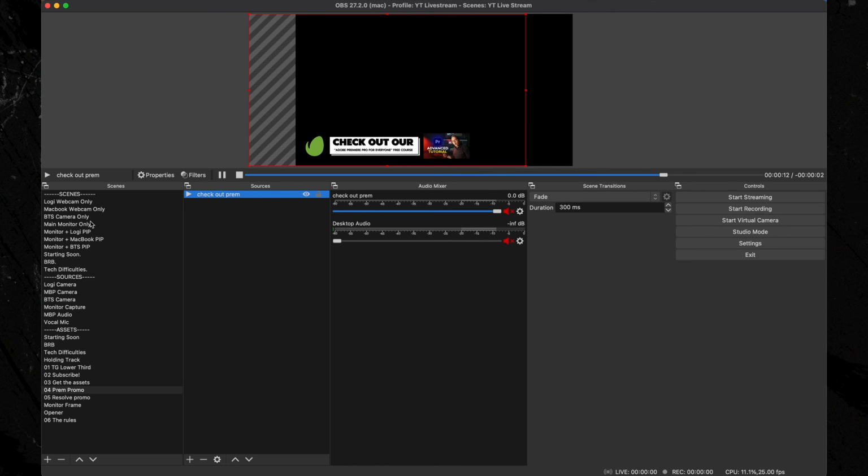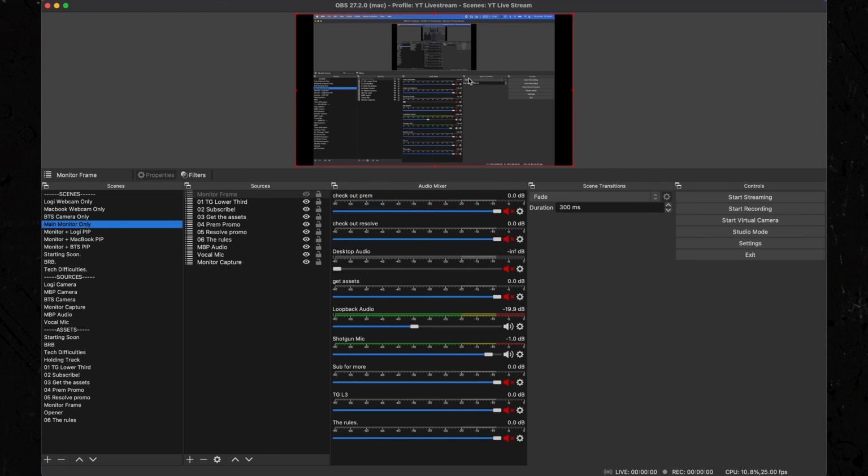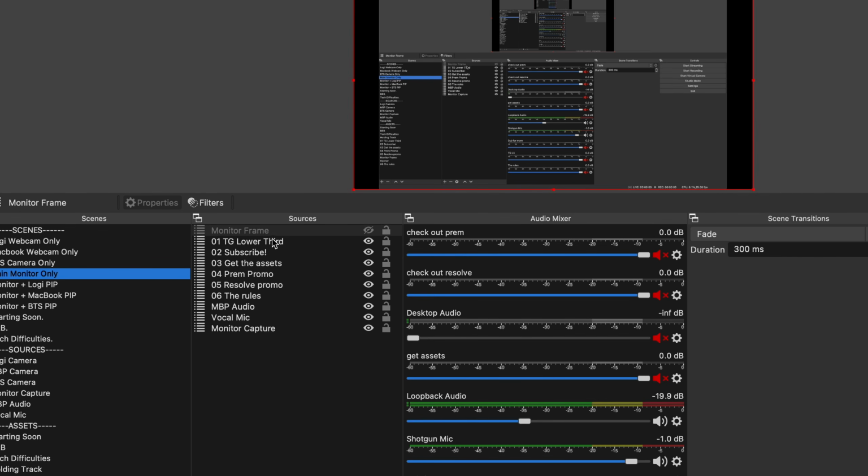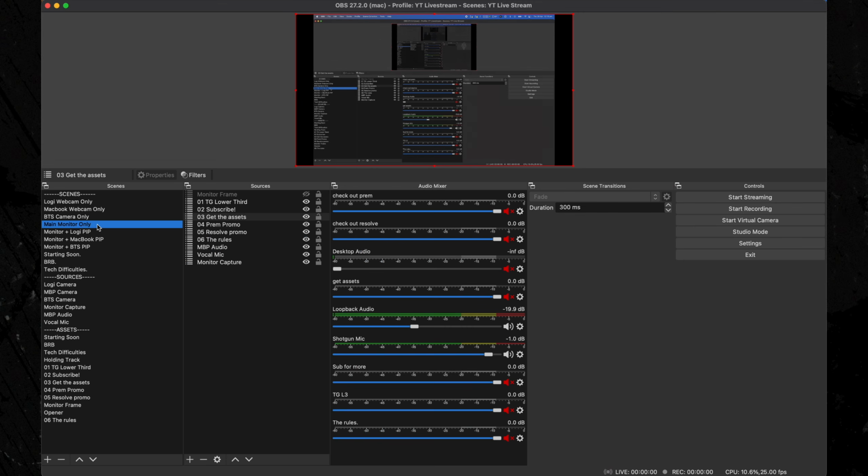So I'll just click back into the main monitor display here to get an idea of how the transparent pop-ups work, and I've realized that we're going to get a bit of a mirror tunnel here, so apologies. But this is a good place to shed light on how I set up each scene. I basically have it full of all of the sources that I need for what needs to be on screen at any point in time.